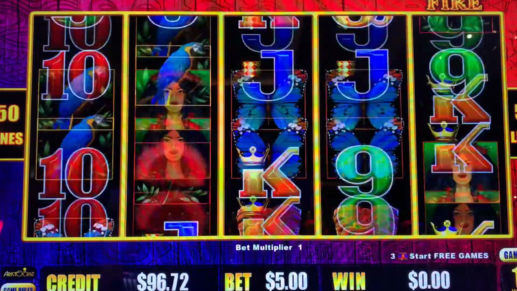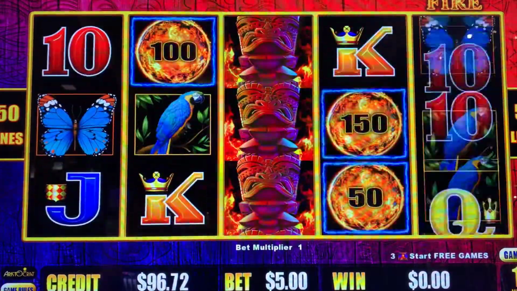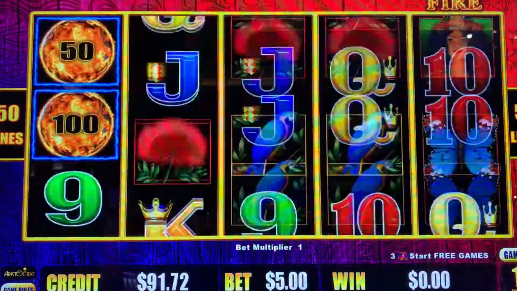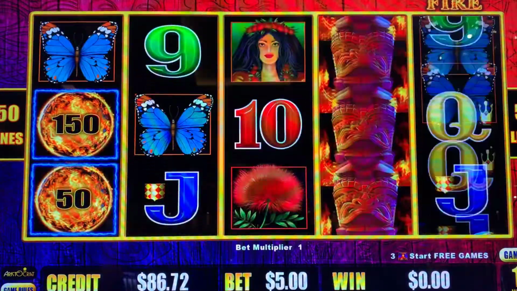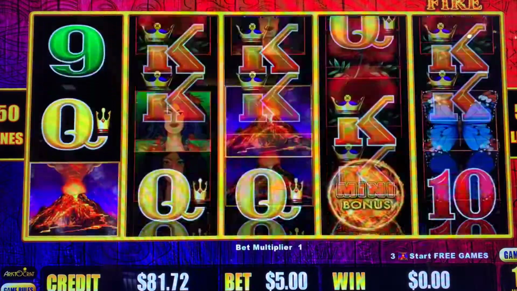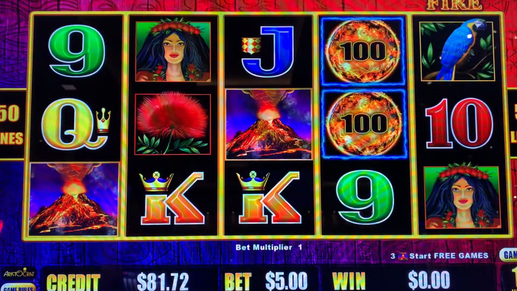A couple more spins, see if we can get that bonus. If we don't get it in the next few spins, we're done. And we will try a different machine. Two again.